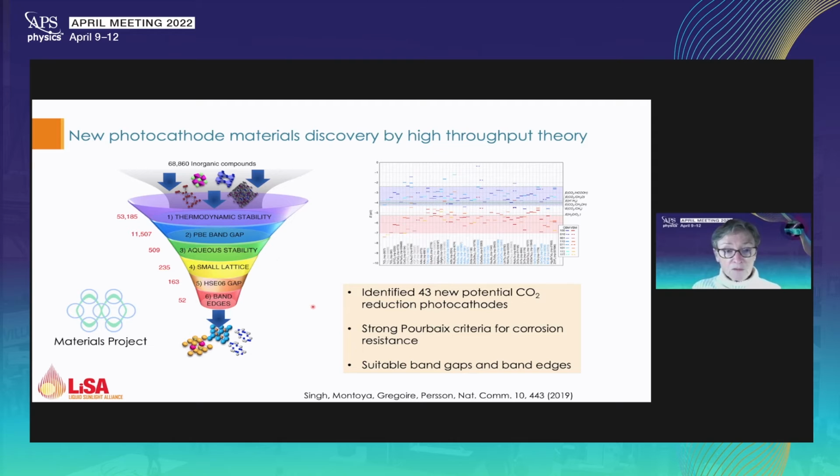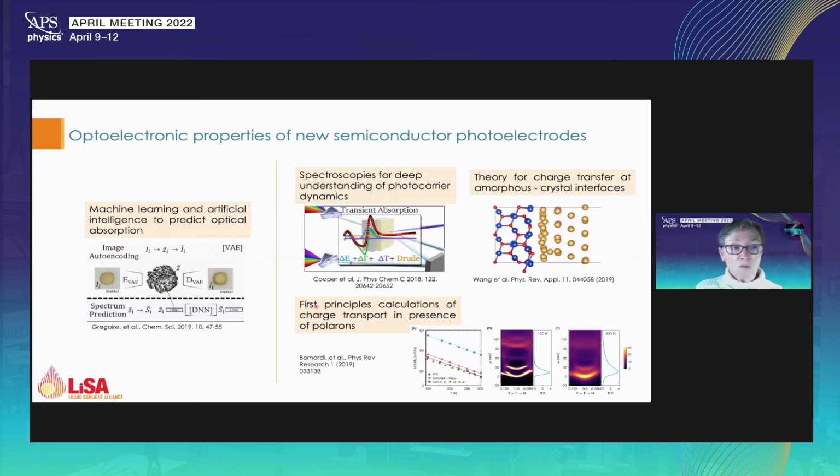So having this sort of thing in hand, how do you learn about these new materials? Well, this is where, of course, our rich tradition in optical physics and electronic structure theory become very important. But we can also add new tools such as machine learning and artificial intelligence in order to take data from large libraries of materials that have been made in parallel processes and whose optical properties have been measured in order to be able to predict compositions that might be more advantageous.